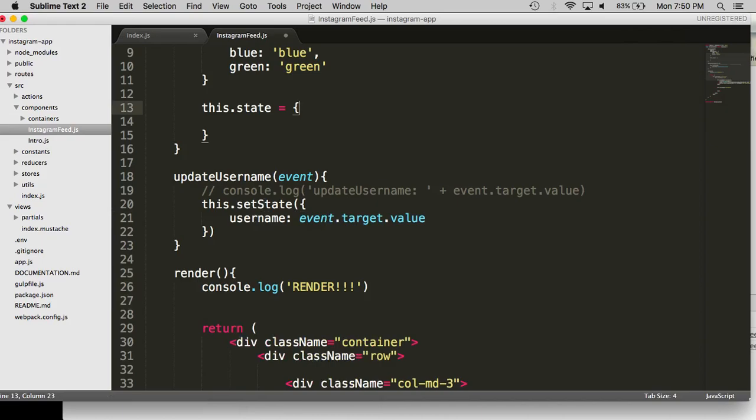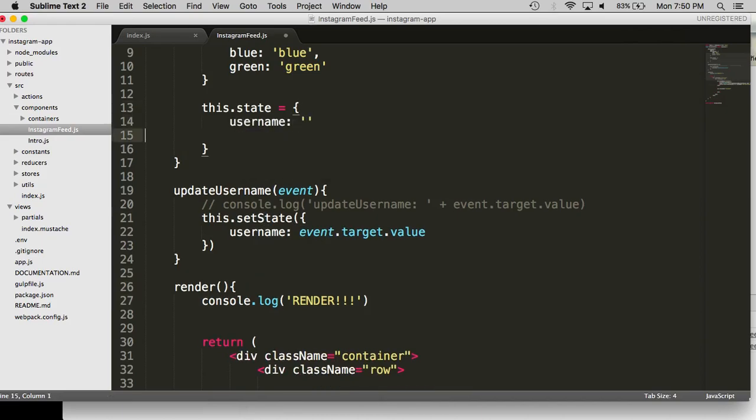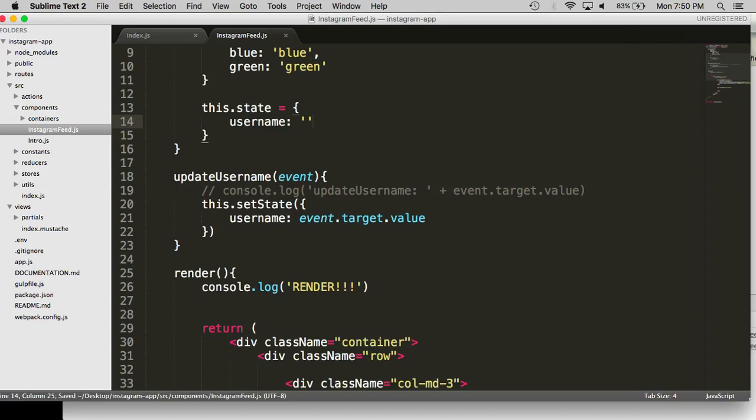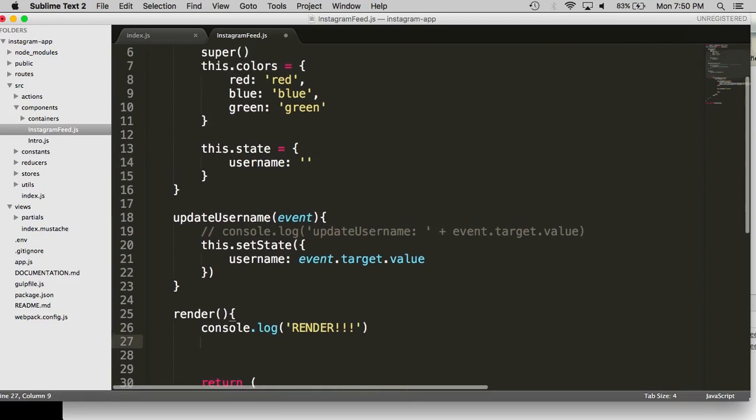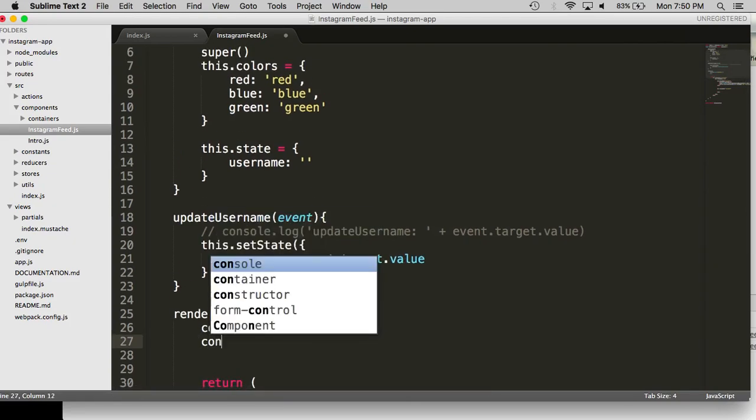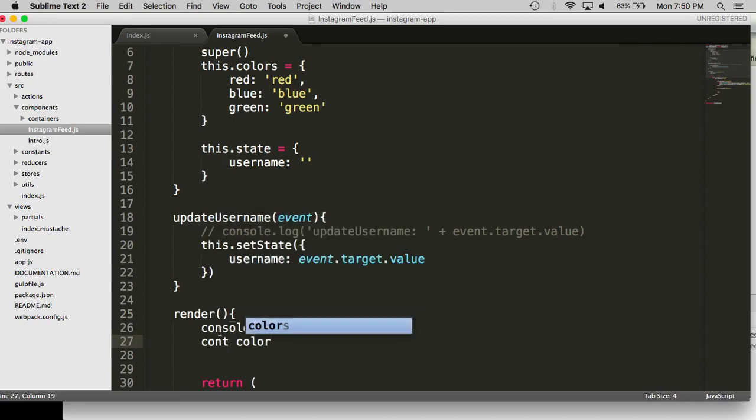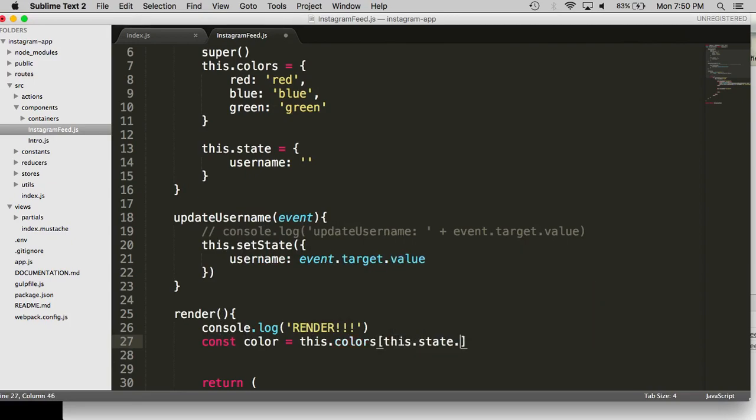I'm going to set an initial state here, just so we have a default value. Okay? And what I'm going to do is grab the color from that colors map. This state username, which may not exist, right? We only have 3 colors defined. So the default, we're just going to go with white. That's the hex code for white.